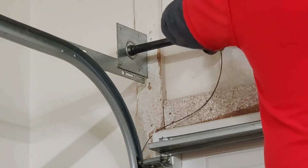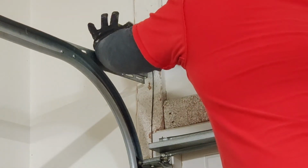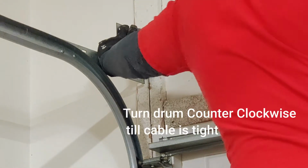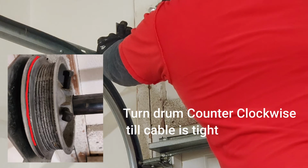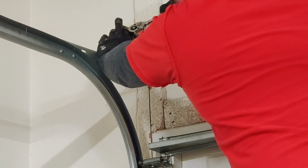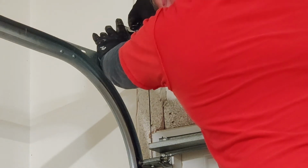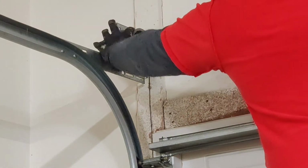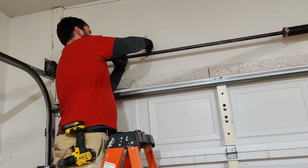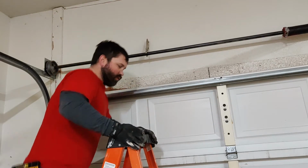All right, so now we're just gonna take our cable drum, get it over here, all the way over, spin it, make sure your cable is in the right spot there. Spin it around like that, and just make sure your cable's not hitting anything, but it's taut. Tighten down our set screws. As long as I'm over here, I'm going to go ahead and take another set of vice grips and stick them against the wall. I'll lock this down so the bar doesn't move. Then we'll go tighten up the other side.